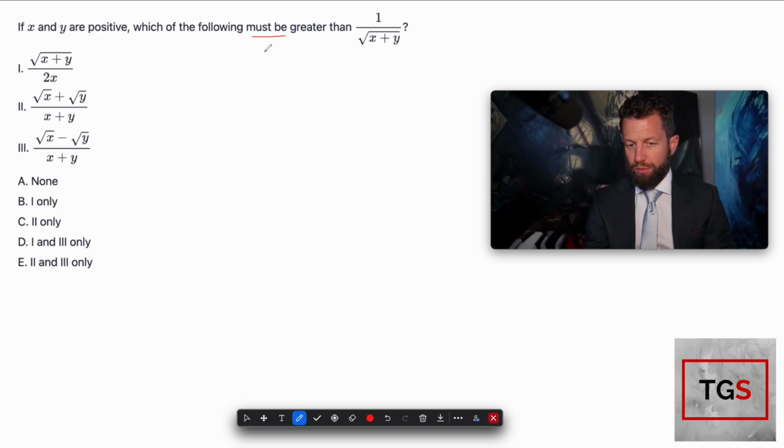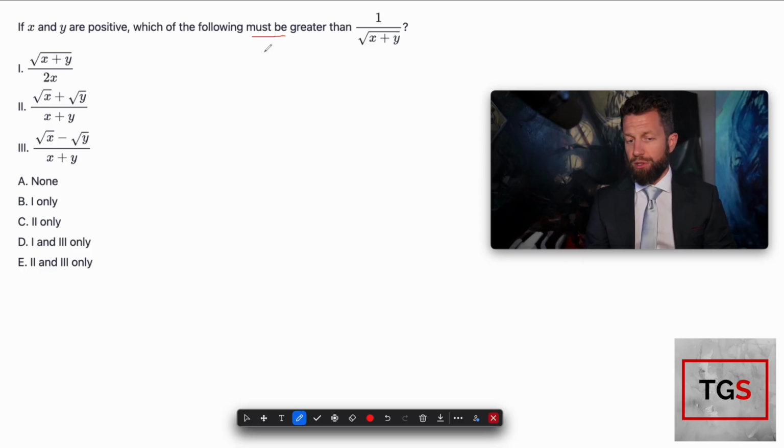But suffice to say, it's a worthwhile review strategy in general to at least attempt to understand the algebra behind these kinds of questions as you go forward, even if you don't plan to use algebra as a strategy on these questions on test day. It's just a good workout for your algebra skills to at least try the problem with algebra, reflect on how would I solve this if I had to do algebra. Really good exercise for future unseen questions. Having said all that, let's explore what plugging in numbers could look like.